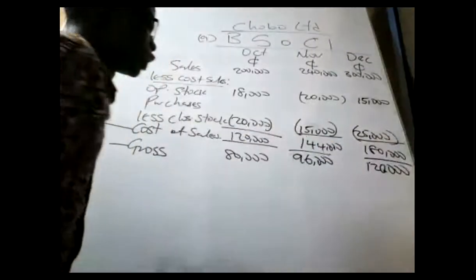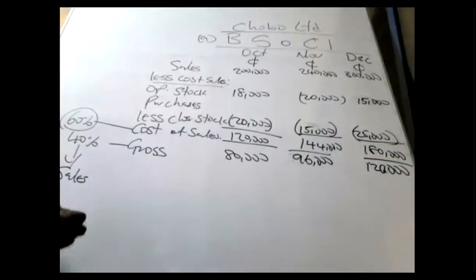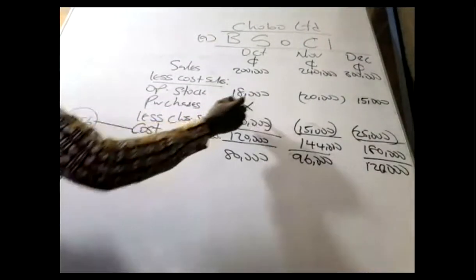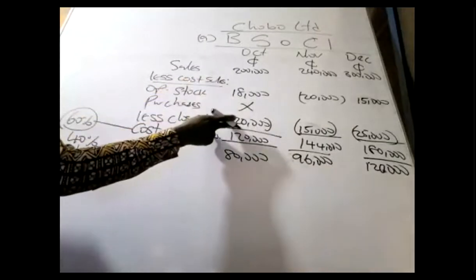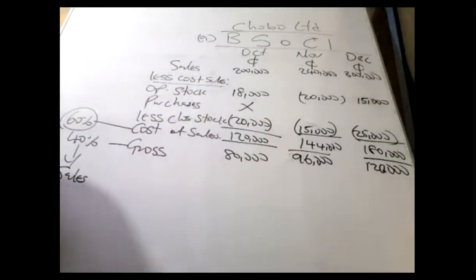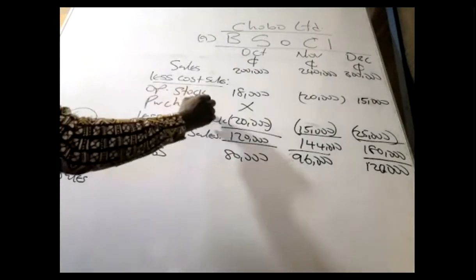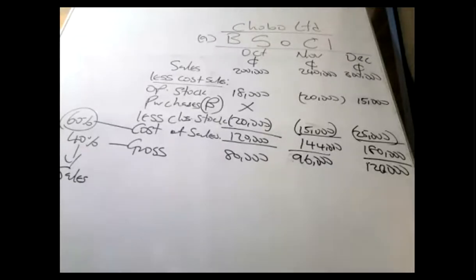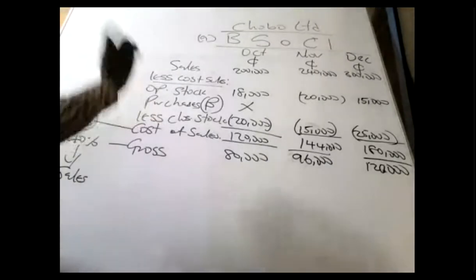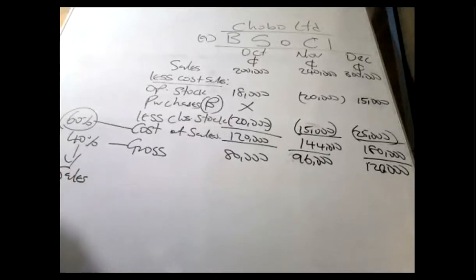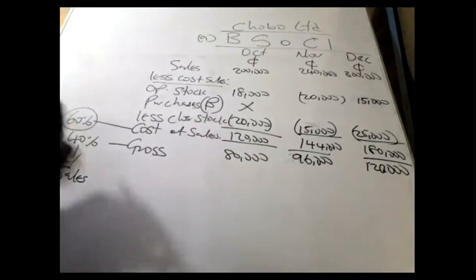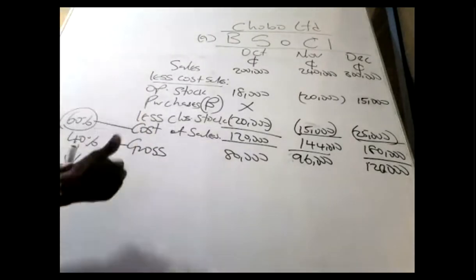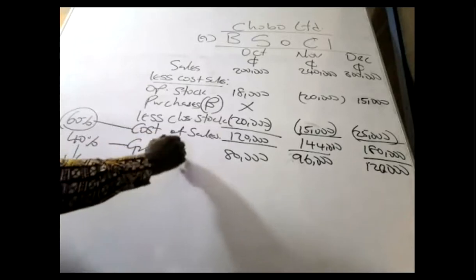Okay. Now, comfortably, kindly find the purchases figure for me. What should be here so that when I add to 18 and subtract 20 from it, I'll get 120? It's a balancing figure. Purchases figure becomes what? Balancing. Tell the examiner, it's a balancing figure. The same way, when the examiner gives you the purchases, he will never give you the gross profit. You find it yourself. That is the common or the normal practice. The examiner will give us everything so that we will recast everything and then get the gross profit and those stuff.